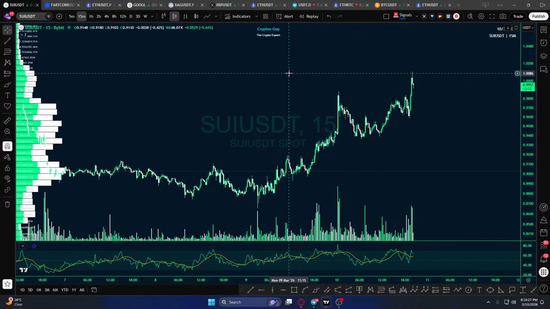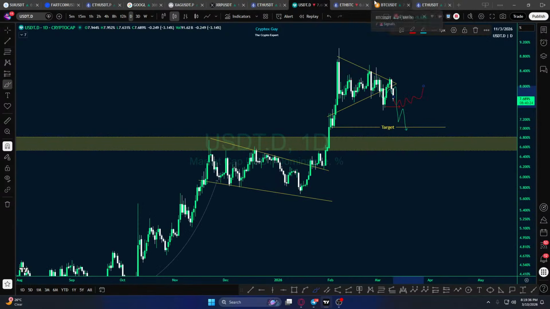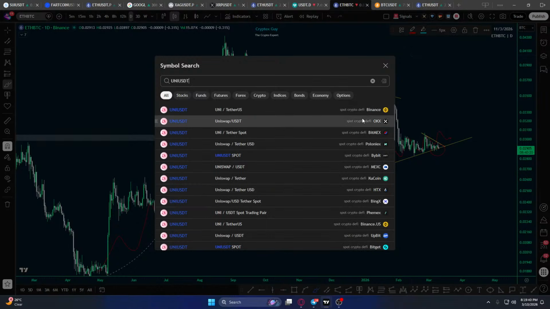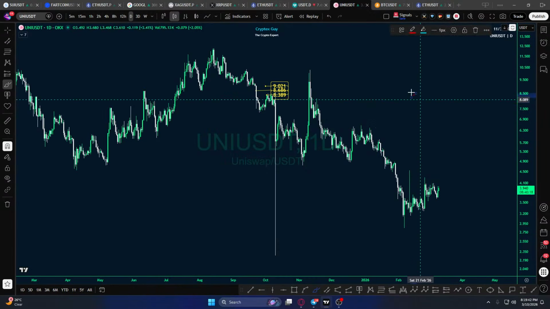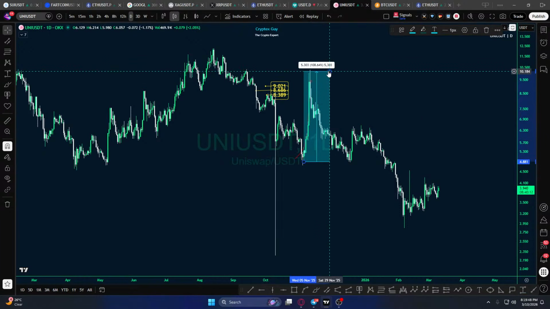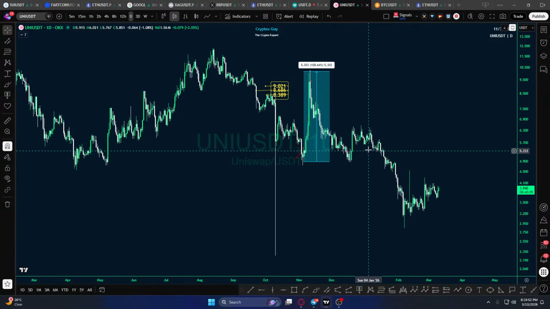And after that we have a question: do you think the X money news pump will hold and continue bullish, or is it just short term? It's a short term pump. Look at the UNI pump we got a few days back. Let me just open UNI here. The UNI pump was crazy, we pumped towards like $9. It was like a 70% pump maybe. Yep, 108% pump. But after that, we got a dump and we are still getting dump, dump, dump.